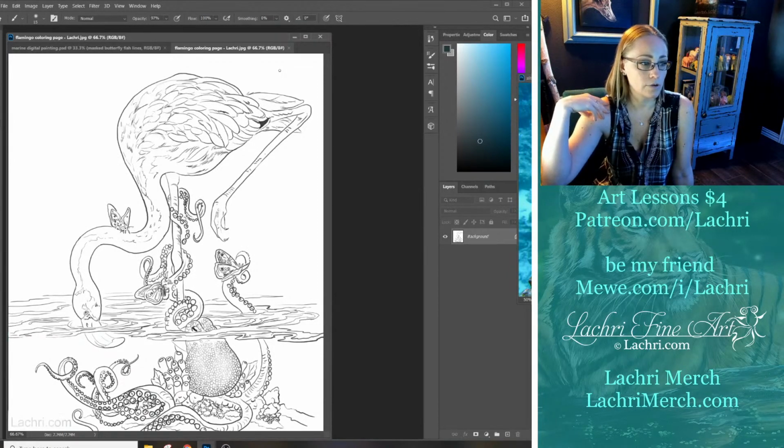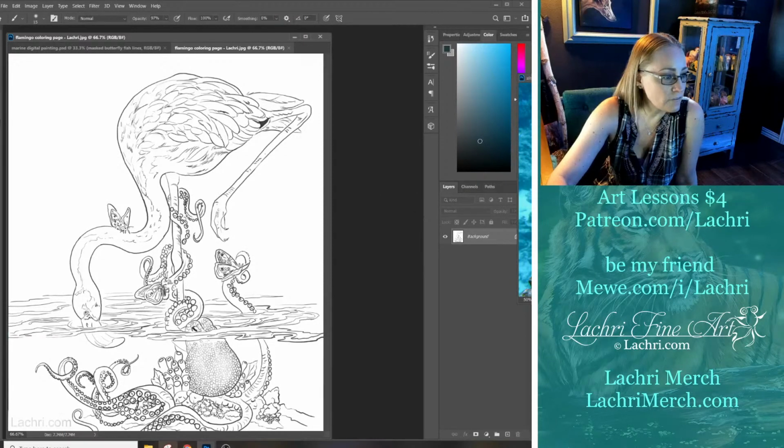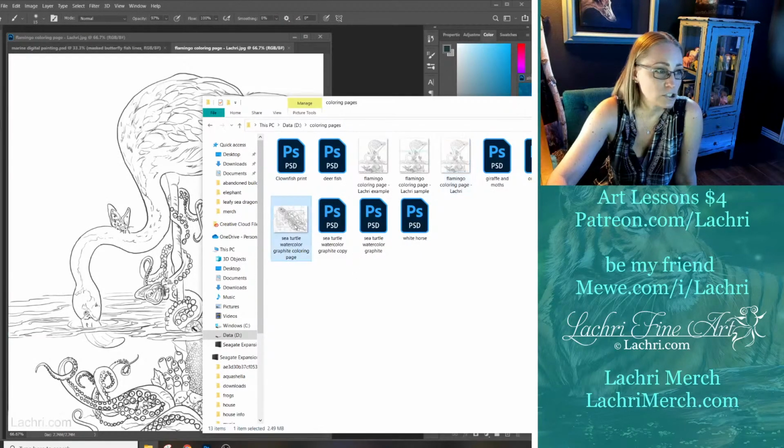The rewards are the coloring pages. So we've got that one. That one's definitely one of my favorites. I find that if it's got more detail, it's easier to make the coloring page look good. I did this one.